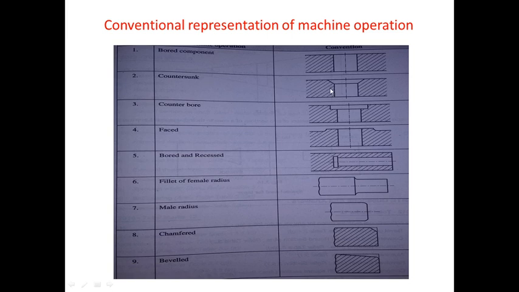Similarly, countersunk. Now you can see a countersink, there is a recessed hole at the bottom and a recess in conical form is created on the top. The reason is that when we insert a screw having a tapered head, that is a conical head, then as soon as we enter the screw inside this part, the lower part, that is the shank of the screw, will fit inside this hole, whereas the upper part will contain the head of the screw. So in order to locate the screw properly, we use a countersunk, and to represent the countersunk operation, we use the symbol as shown in the figure.